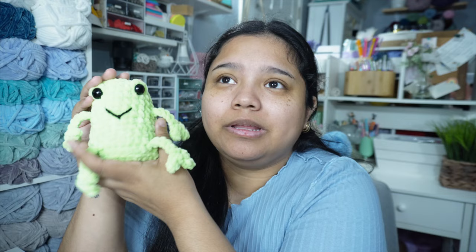The next pattern is a stackable frog — it comes with three other animals and they can sit on top of each other, which is innovative. There's a stackable pig, frog, lamb, and maybe a cow. They're really chonky. This is by Mariah Faith Crochet and it's free. You can't beat free when the pattern is written well and you understand it. If I don't understand a pattern or it looks too complicated, I wouldn't make it.